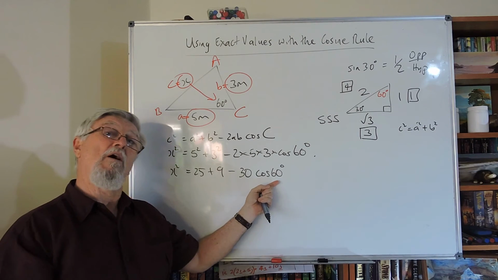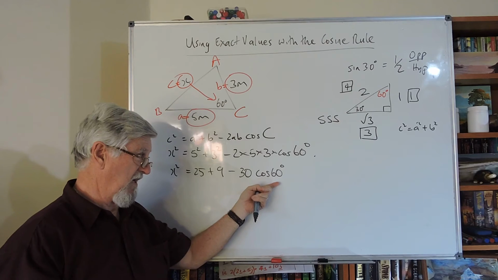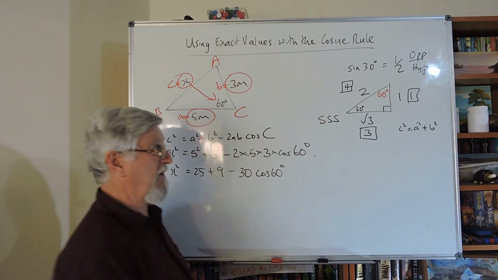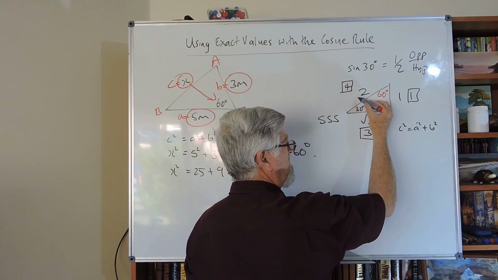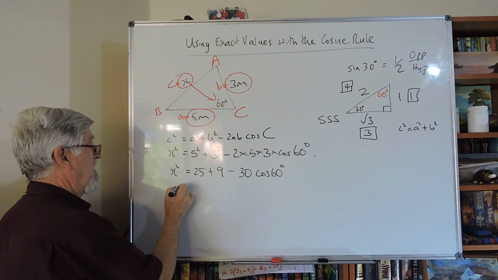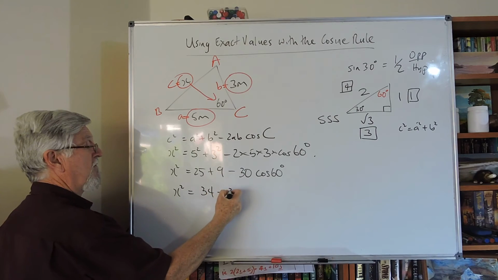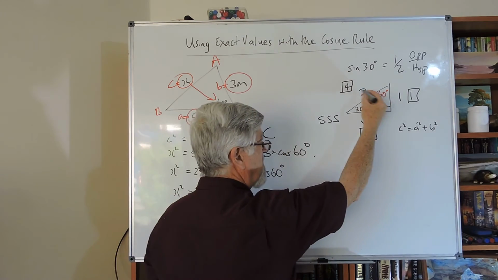Now if you'd memorised it, or you had your calculator, but this will probably be in the non-calculator section, you can just put down that it's a half. But if we go back over here and look, cosine is the adjacent on the hypotenuse, so it's 1 on 2, so it's a half. So go back to the question here. I'm allowed to add those two, so that's 34. Now I've got 30 times cos 60.